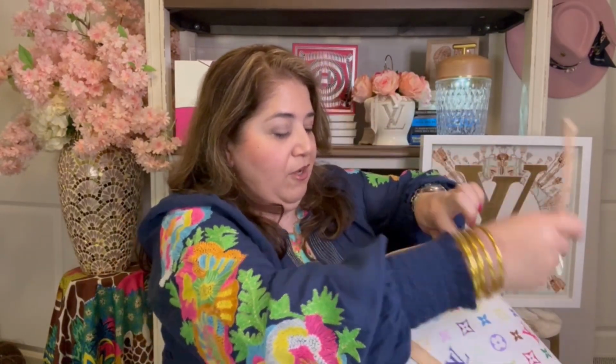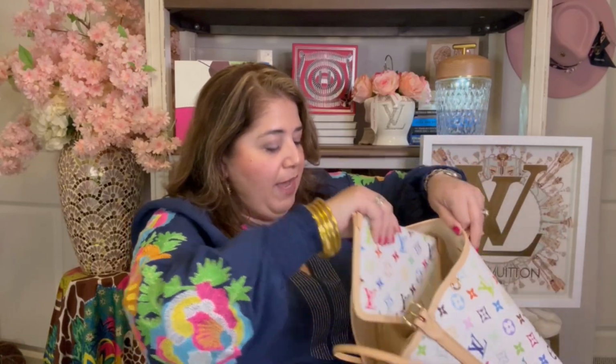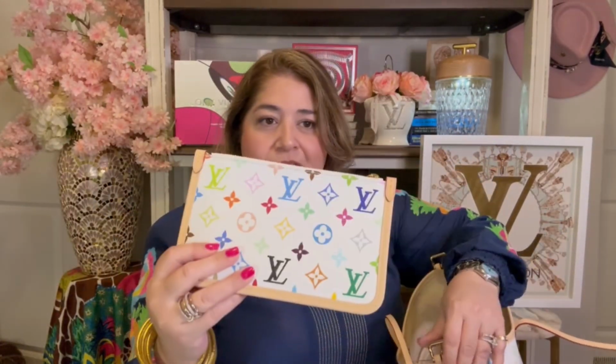So we have all of this wrapping. We have all this bubble wrap. Gonna take this out, and look at that lovely little pouch that comes inside this bag. Isn't this super, super cute? Okay, in all my excitement, I am forgetting the name of this handbag, por favor, Diosito, Laurita. Okay, the Carryall PM. Goodness gracious.